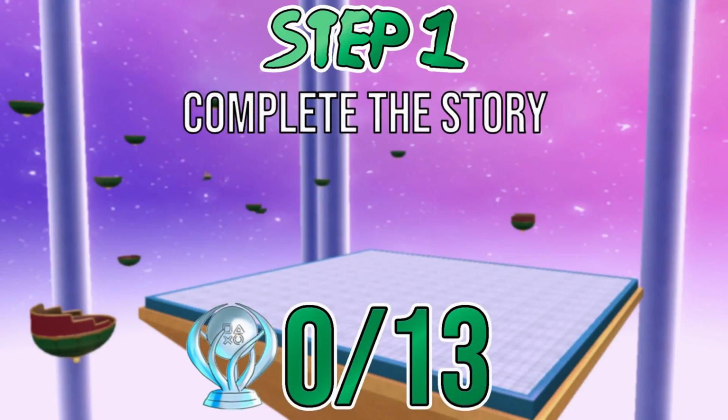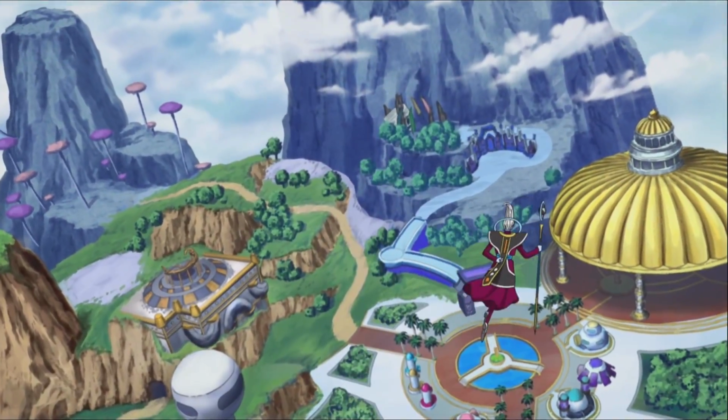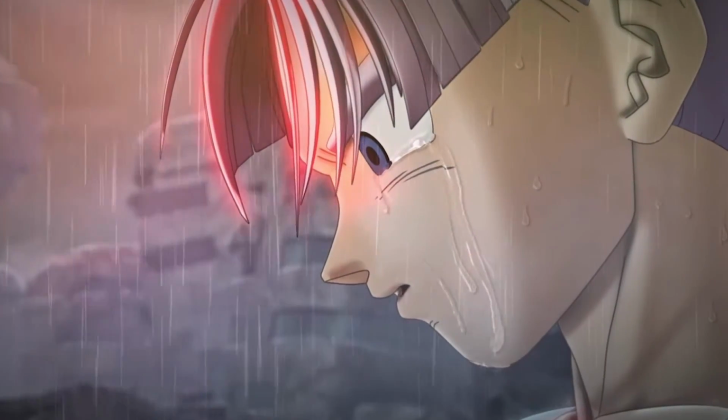Step 1 was, of course, to play through the story. I smashed through it as quick as I could, doing some of the side quests as well. In this step, I didn't pop any trophies though. I'd already popped them all when I first played the game.